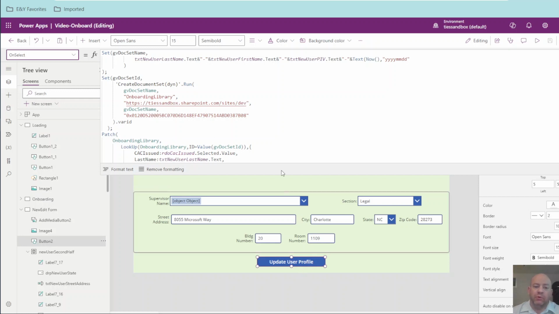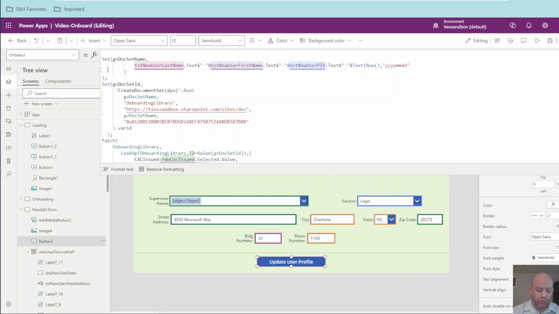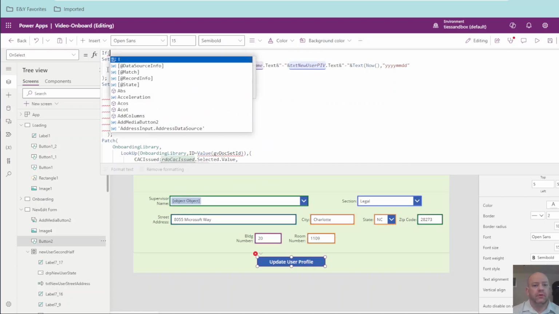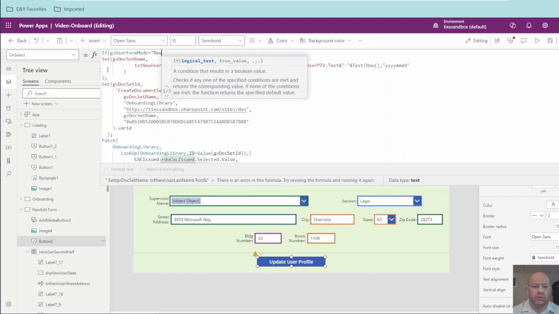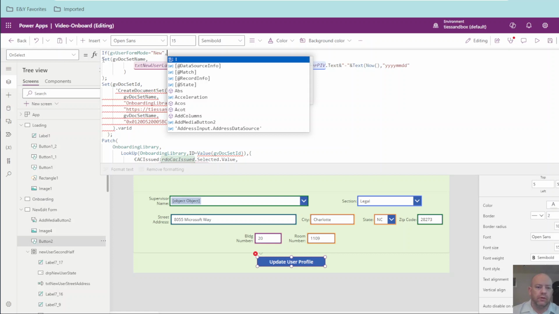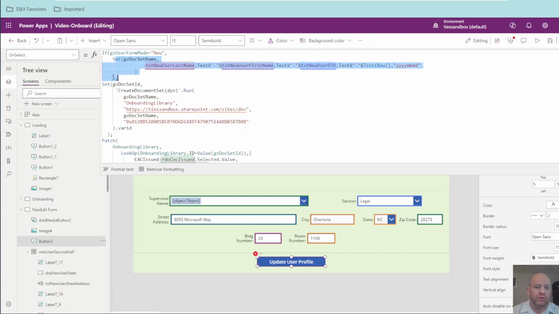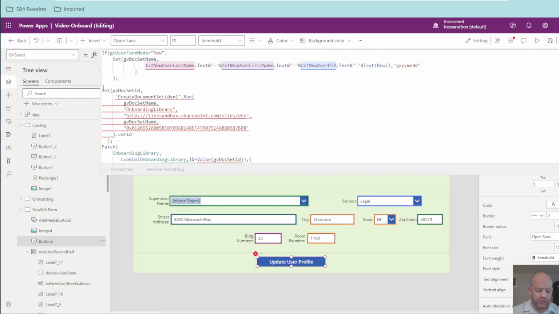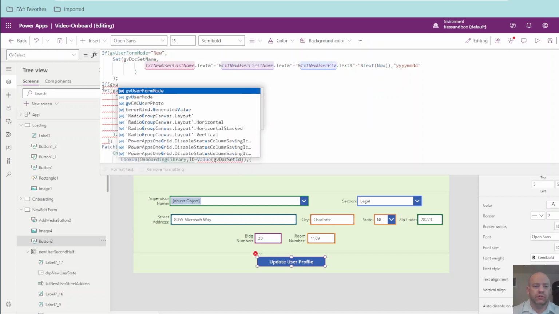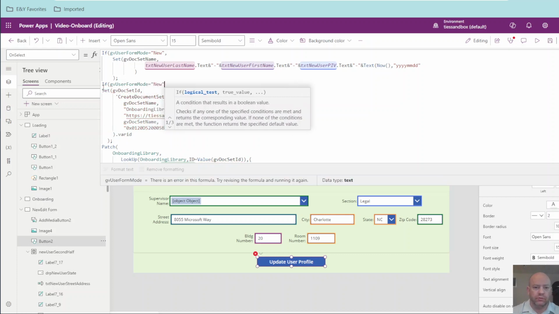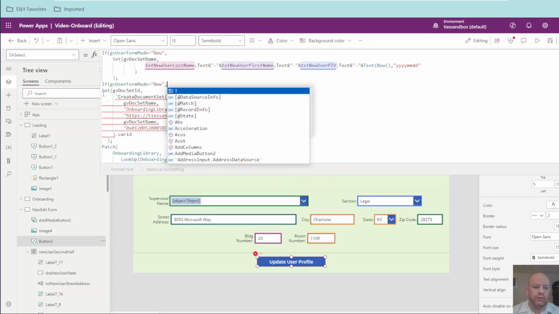basically every time we hit this button, no matter what it does, it's going to create a new record. Okay, we don't want it to do that. So we need to put some conditions in front of here, right? So we're going to go if CV user mode equals new. A little bit so it looks clean. All right, and then this thing we're going to do is if CV user mode equals new, is in here.